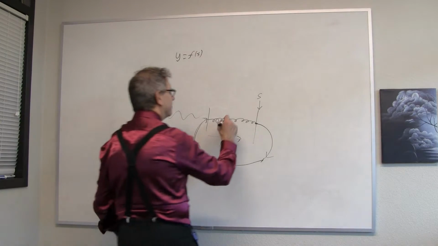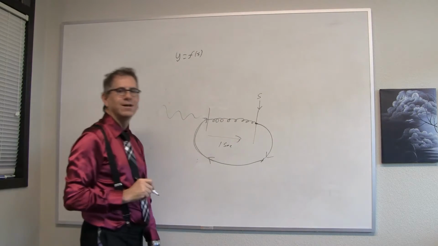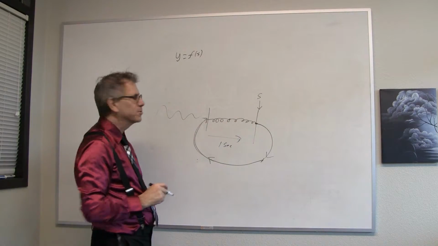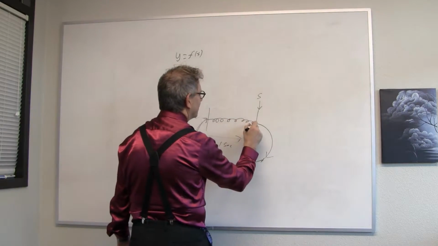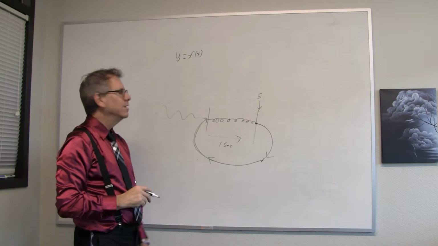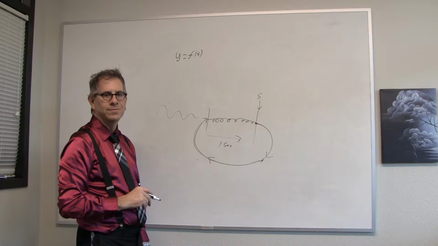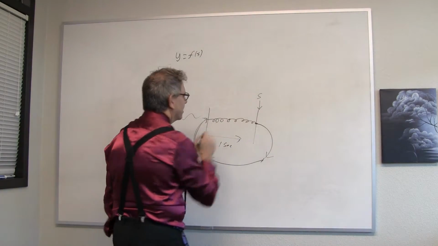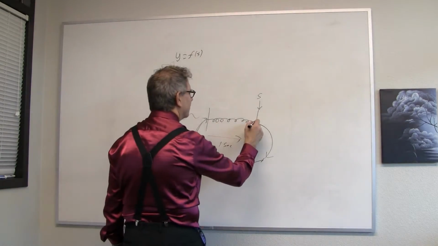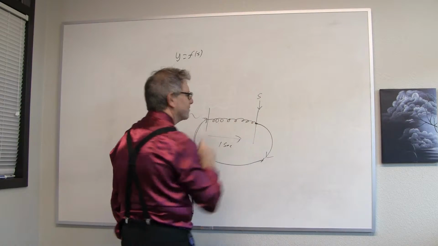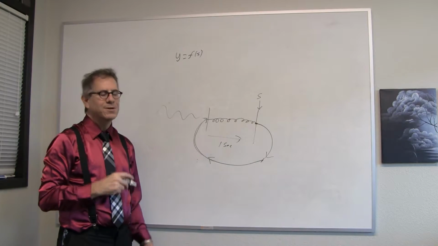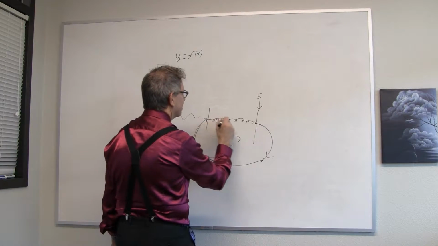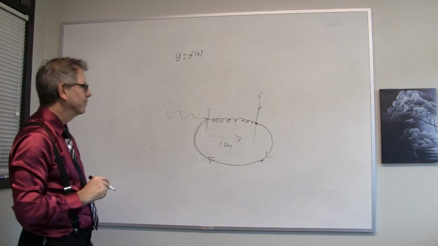So if we want to know the function value at 0.5, we have to wait half a second, because right now this function value is in the middle of the spring. We wait half a second for that to move down here. We measure the displacement of the spring, and that's our function value. And if we want to measure the value at 0.4, we're only going to have to wait 1/10 of a second, because when 0.5's value is right here, 0.4's value is just 1/10 of a second behind. But if we want to measure the value at 0.6, which is back here, we're going to have to wait another 9/10 of a second for that to move over here.